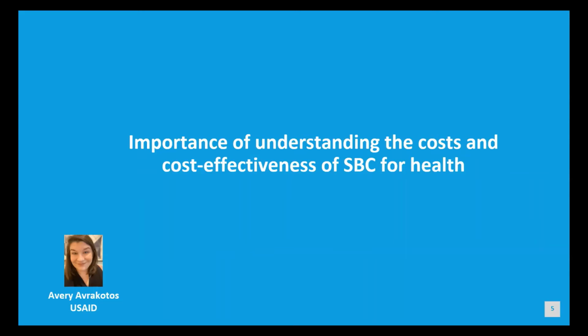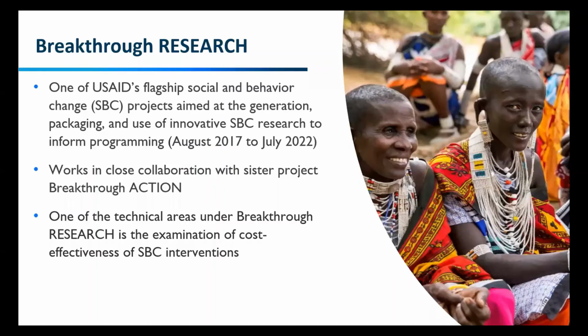For those of you not familiar with Breakthrough Research and Breakthrough Action, they are USAID's global flagship social and behavior change projects. As sister projects, Breakthrough Research and Breakthrough Action collaborate closely and aim to advance the use of social and behavior change to encourage people around the world to adopt healthier behaviors. For Breakthrough Research, this involves the generation, packaging, and use of innovative SBC to inform programming. The project timeframe spans from 2017 to 2022, so we are in the 4th year of this 5-year project and have generated a lot of exciting insights to date.